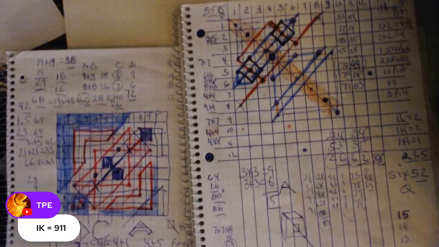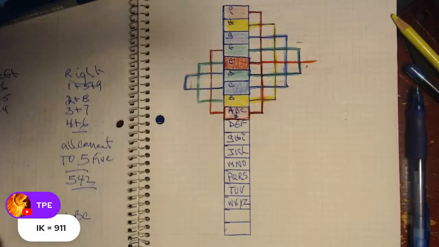Then there's another way. No, I didn't want to do that one. This one over here. So this is where 7 and 10 come in. So you can see A and I is 10, and B and H is 10, and C and G is 10, and D and F is 10, and your antenna is inside of 5.